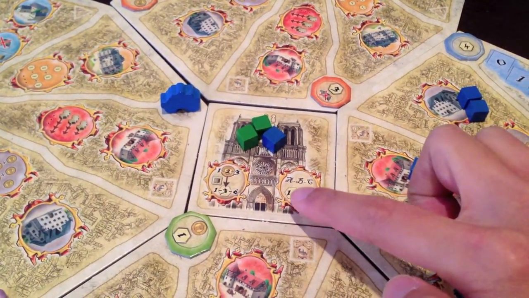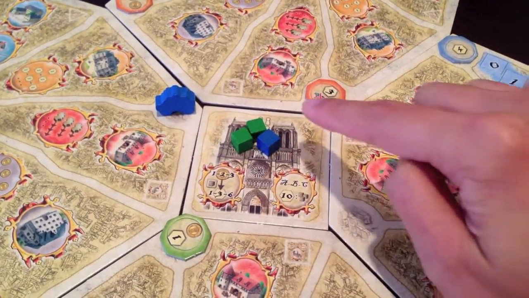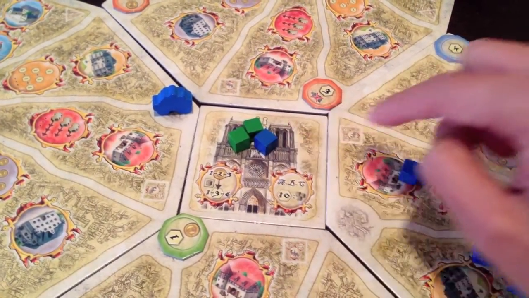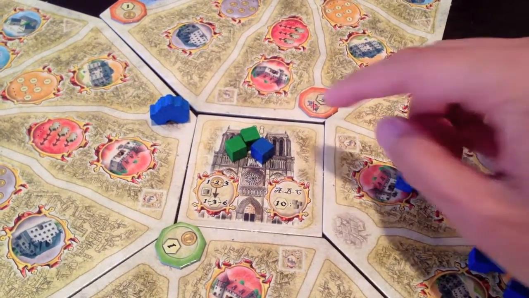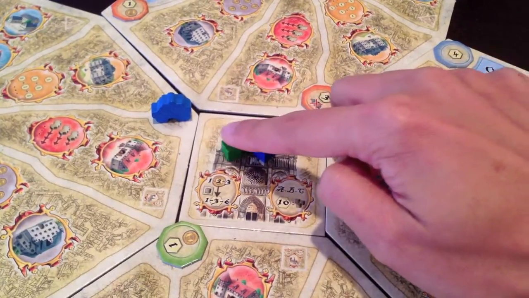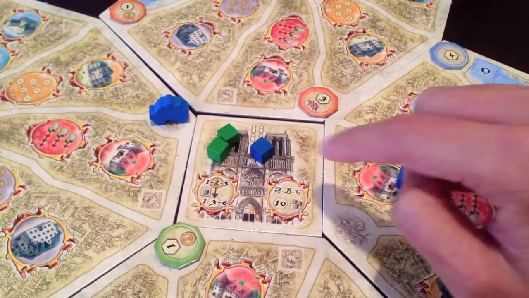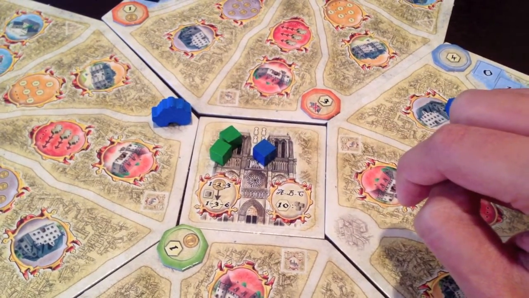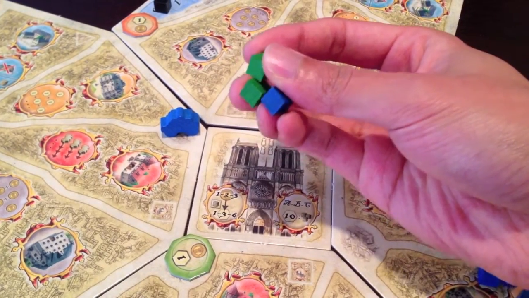This pool of points is divided by the number of cubes in the sector and awarded to the owners of these cube colors. For example, in a 4-player game, 10 points are divided by 3 cubes, which is 3 points per cube, rounding down. Green would be awarded 6 points, while blue would be awarded 3 points. After scoring Notre Dame, the cubes are returned to the general supply.